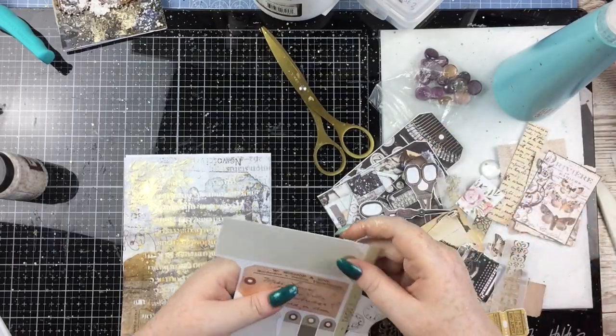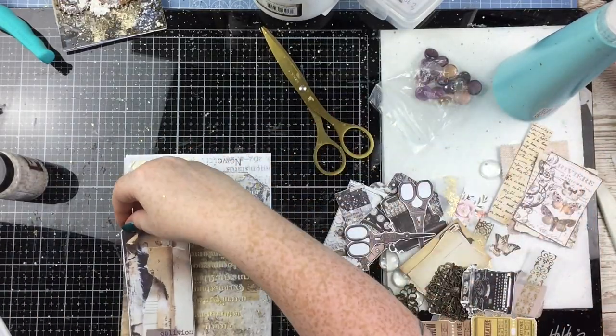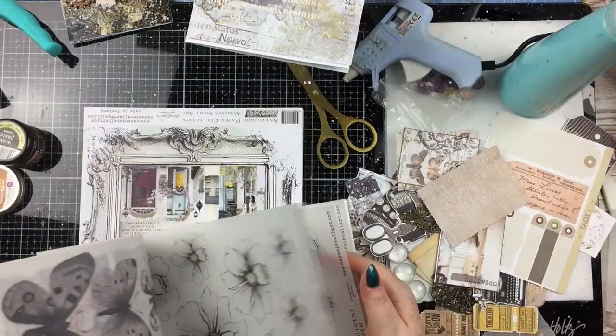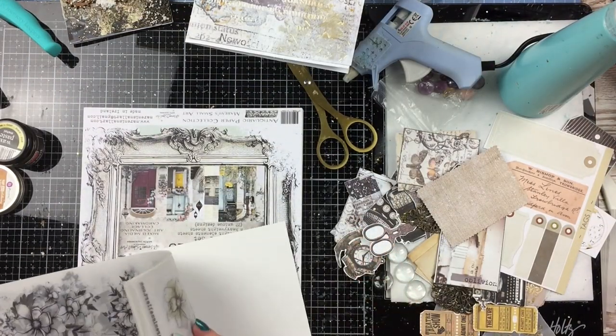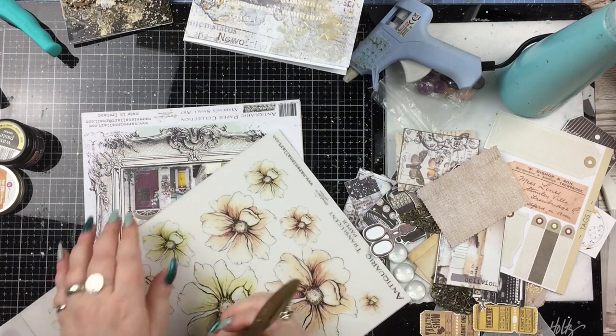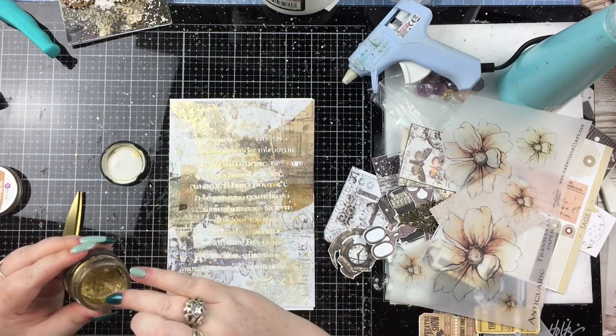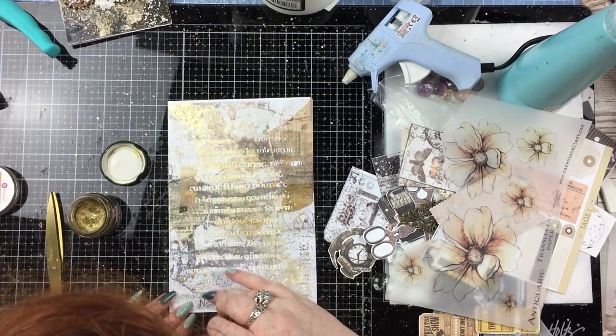So next up, I'm gonna start working with my other cards and working out what embellishments I'm gonna put on them and building up the embellishments, sticking them down. I decided to bring in some more of these vellum flowers from the Marry Me Small Art paper pack. And yes, just building up all my embellishments, figuring out where to put them.